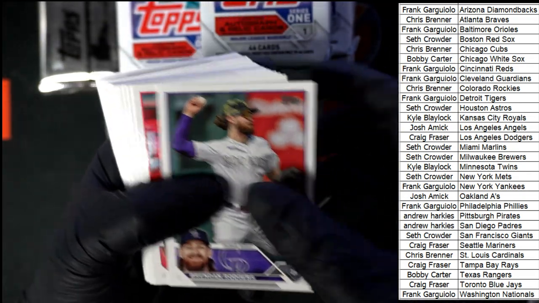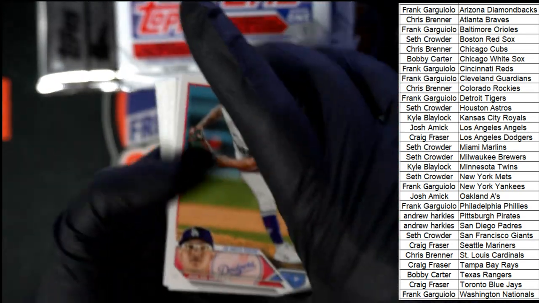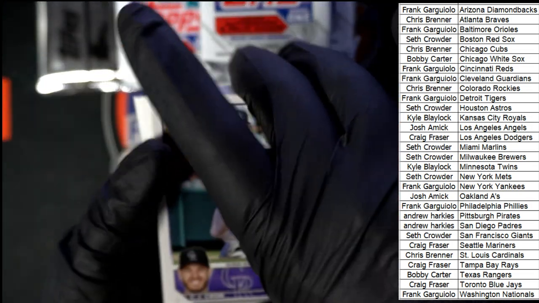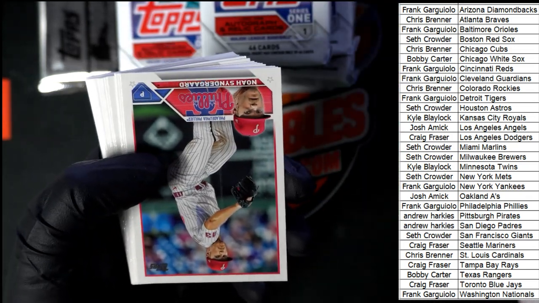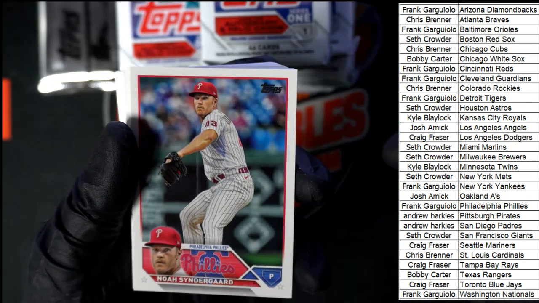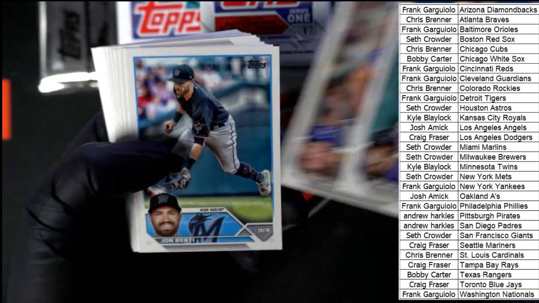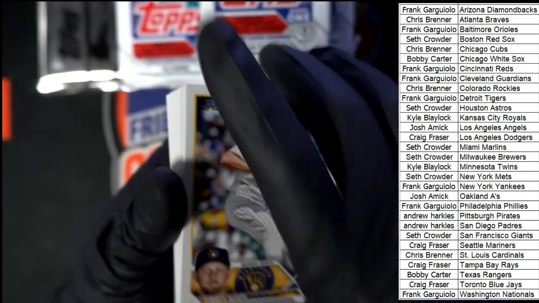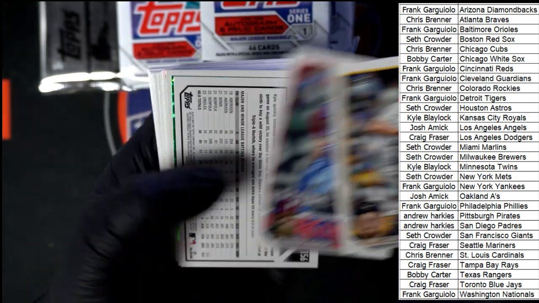Got Rogers, Hernandez. Ruiz Garcia. We got Syndergaard. Nice Hunter Green right there. It's another one. Stays healthy. He's going to be pretty good for a long time. He throws absolute rockets.